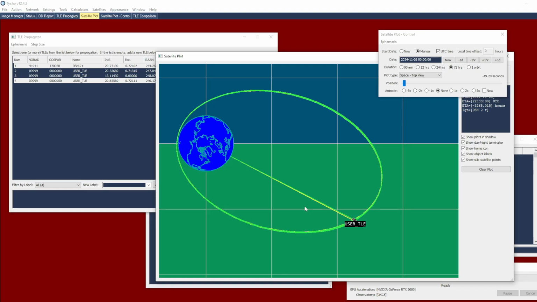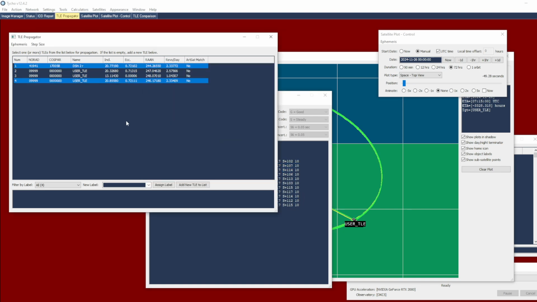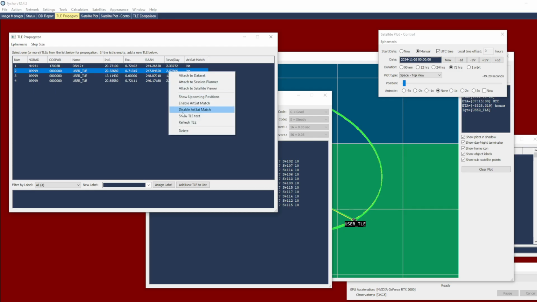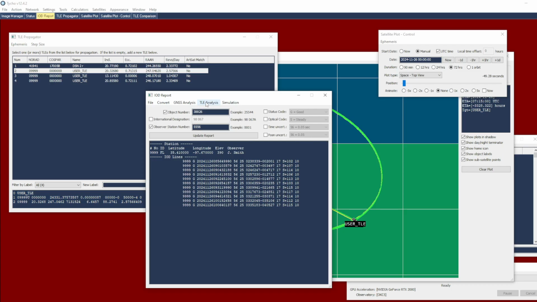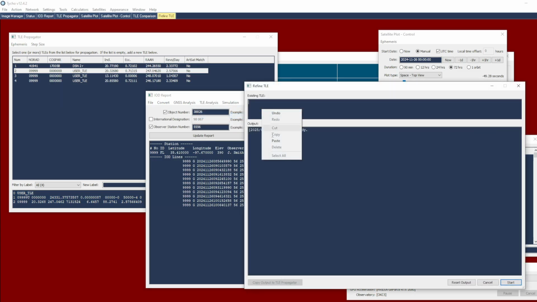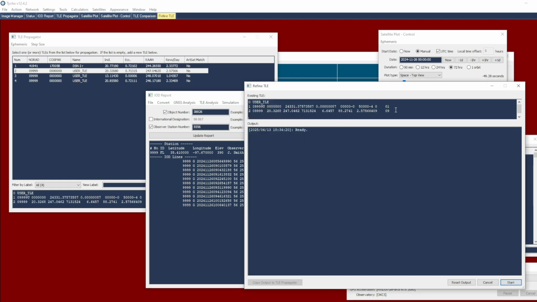Now let's take a look at differential correction. So what I'm going to do is restore all of the observations on this object. And let's suppose that we had the suboptimal orbit here of the 2.57 revolutions per day. So I show the TLE text, and what I'm going to do is supply this as an input to the differential correction routine. So I go to TLE analysis, refine existing TLE, and I can paste that orbit into this window here. And again, it is going to make use of all of these observations to refine this orbit.